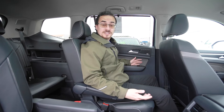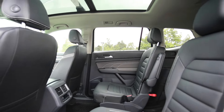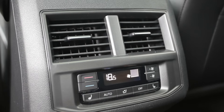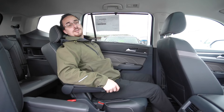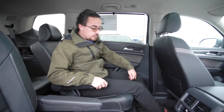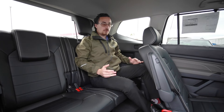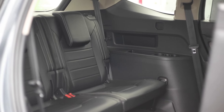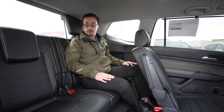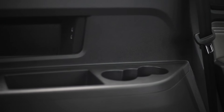For those of you looking for a more premium experience in the back seats, you can opt for the captain's chair package. That replaces the entire middle row with two individual bucket seats. Both are heated and come with a wide range of adjustment — so if you don't want to sit bolt upright, you can bring it all the way back and give yourself even more room. You can also get these nice cozy sunshades in the back. Even with the captain's seat pretty much all the way back, there's still really good legroom and more than enough space. And look at that — nice cup holders too.